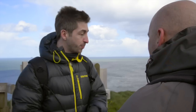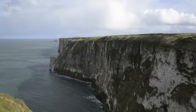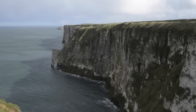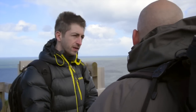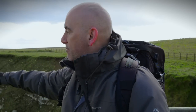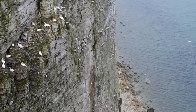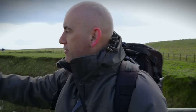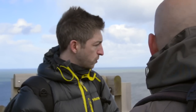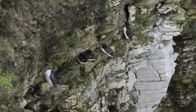It's a fluttery old day today. It certainly is — and it can be like this. But to be honest, it's good conditions for the birds and good conditions for bird photography. It's a beautiful bit of coast — we've got the stack there and the really sheer cliffs. This is the best time of year, early April onwards. April, May and June is the best time. These seabirds come here to breed — to lay an egg, raise a chick, build a nest. And what's really important is the food out at sea. Between the food source and the sheer cliffs — holes for the puffins to nest in, ledges for the gannets and razorbills and guillemots — it's just absolutely perfect habitat for them.